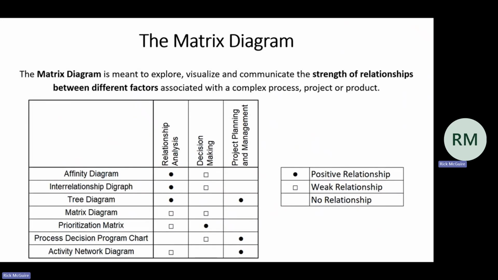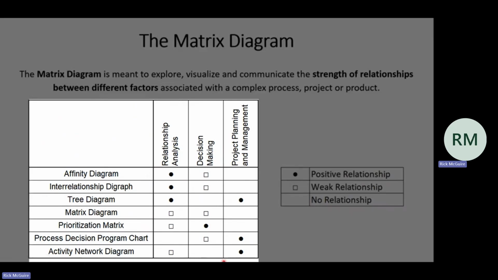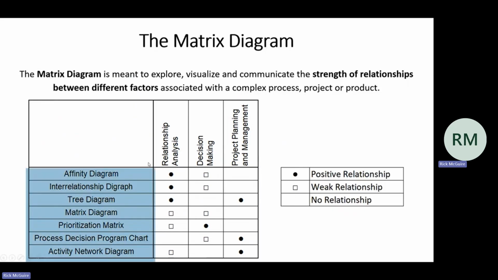All right, let's get into this by talking about the matrix diagram. This is the first tool, and the reason I want to talk about it is because it helps you understand the 7 management and planning tools and how you can use them to both solve problems and implement corrective actions. The matrix diagram looks exactly like this. It is a matrix, and generally it has 2 factors. Sometimes you'll see 3. Here, one set of factors is my 7 management planning tools. You can see them here: affinity diagram, interrelationship diagram, tree diagram, and so on.